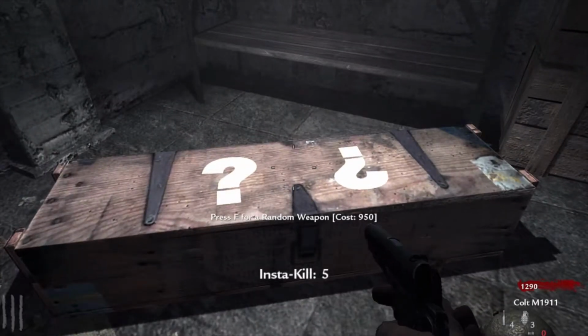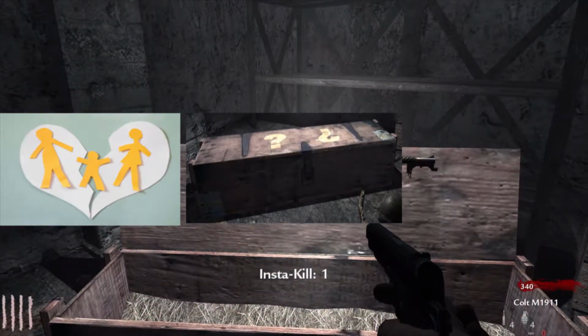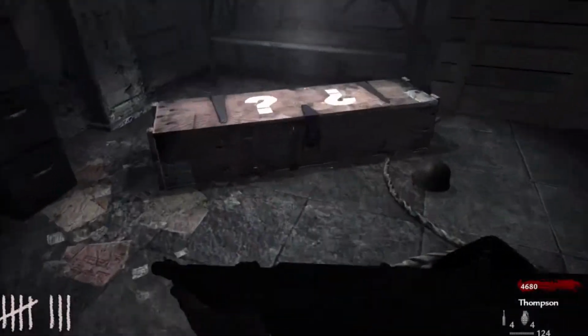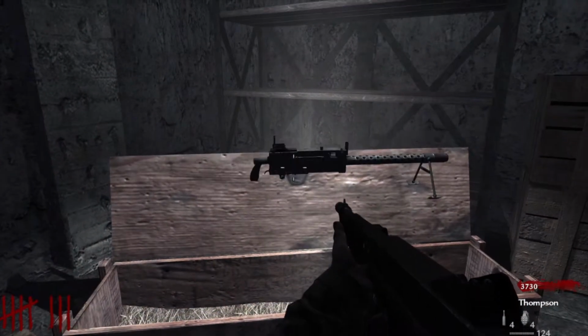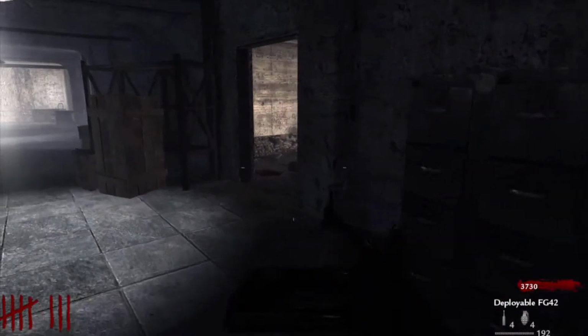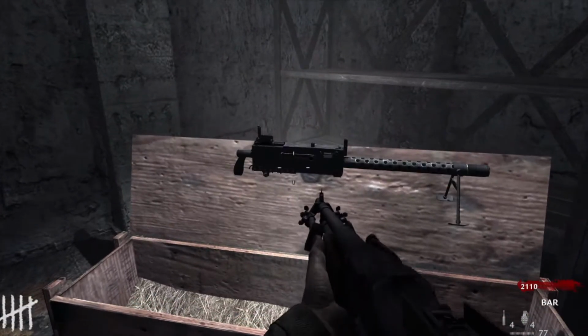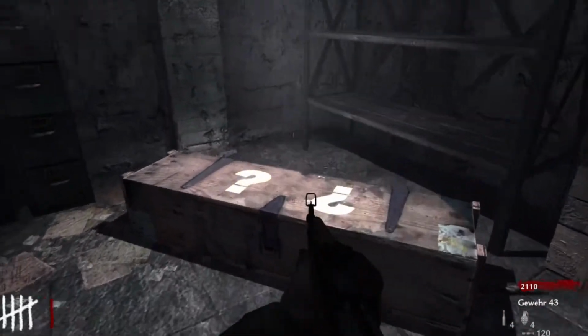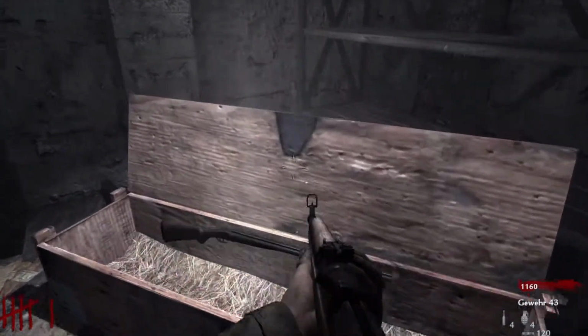Finally, we've got the mystery box. And this box has torn families and friendships apart. And I know what you're asking: how could a fictional box do such a thing? Well, that's because, ladies and gentlemen, it's a glorified slot machine. You can gamble your life savings away either to get a weapon that's ass, average, or awesome.